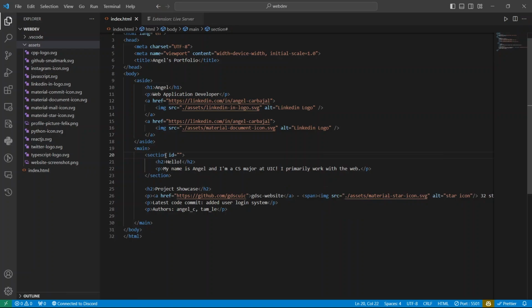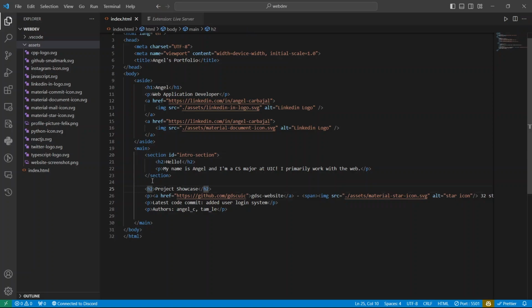So what an ID attribute is in our CSS event, this will become useful along with the JavaScript event. But essentially what these do is, in CSS and JavaScript, when you give something an ID or a class, which we'll talk about in the next event, it lets your CSS and JavaScript directly target this HTML. So we're going to name this intro section.